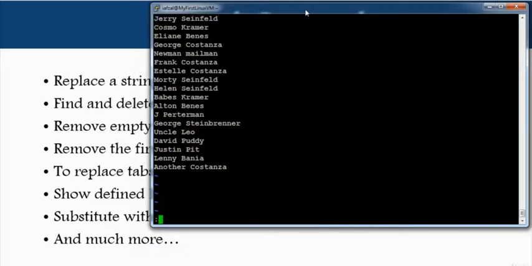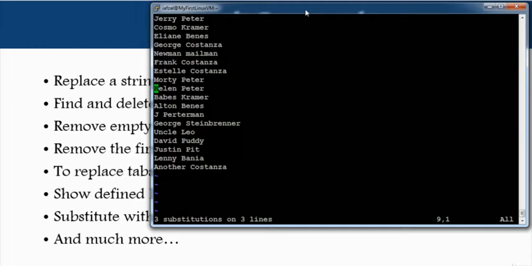So you'll do colon, %s for substitute, slash Seinfeld slash Peter. Right? You want to replace every one of them. And slash, hit enter, and you'll see every Seinfeld has been replaced with the word Peter. That's how you make the change while you are in VI editor.